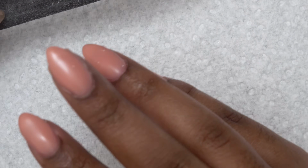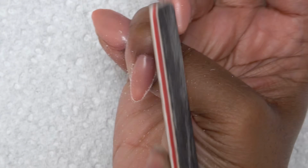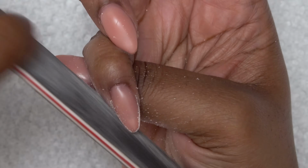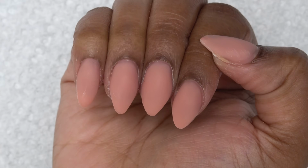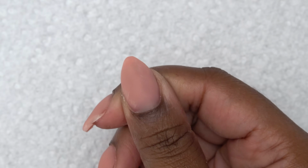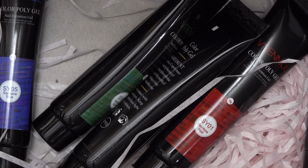Try not to file too much because the polygel is softer than acrylic, so you can easily overfile if you just, you know, go a little too crazy with it. All right, so this is after shaping all of my nail bed areas. I want to do like a marble with these polygels.